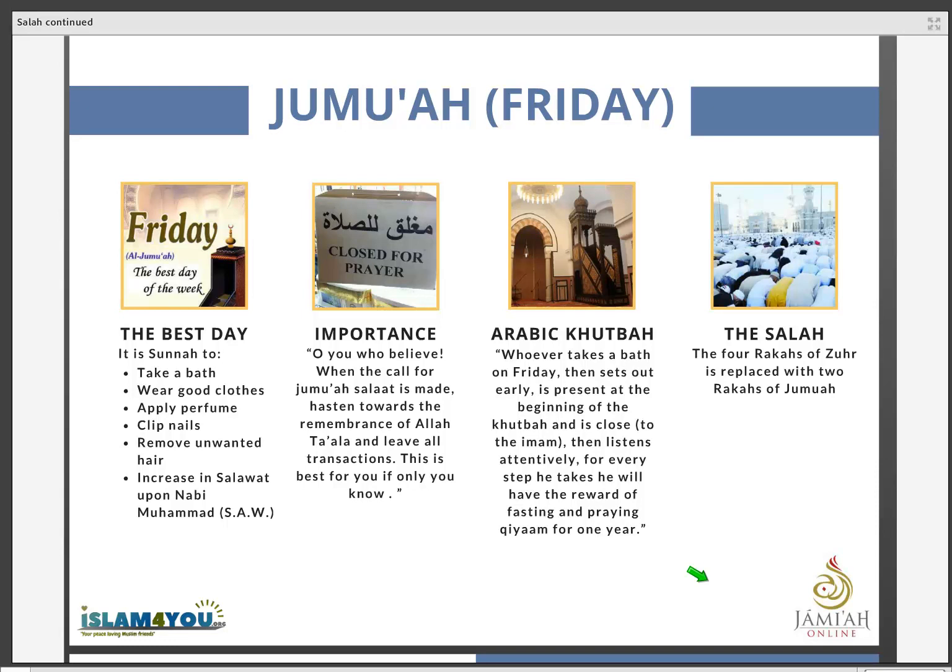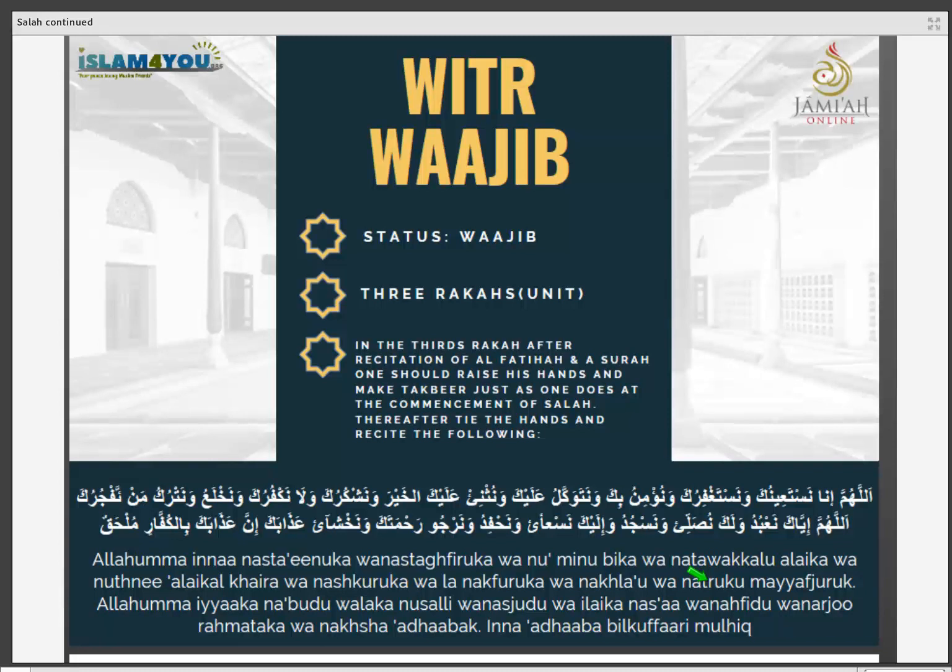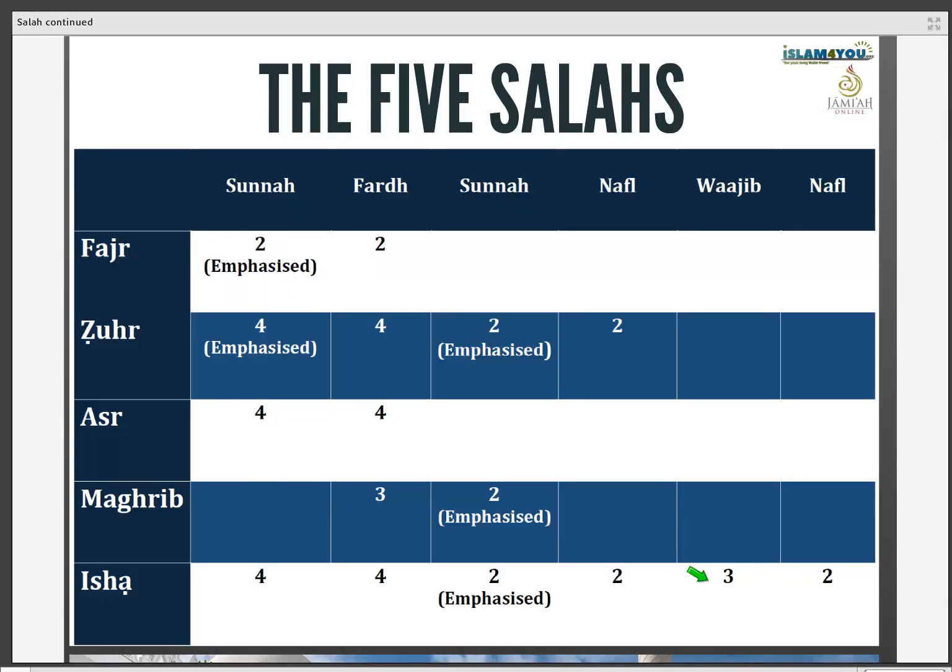Now we go on to our Friday prayers. Throughout the week we have our Dhuhr prayer. On a Friday it is slightly different. Alright, let's quickly look at that. Let's go back to our slide. On a normal Dhuhr we had the 4, thereafter 4, 2 and 2.